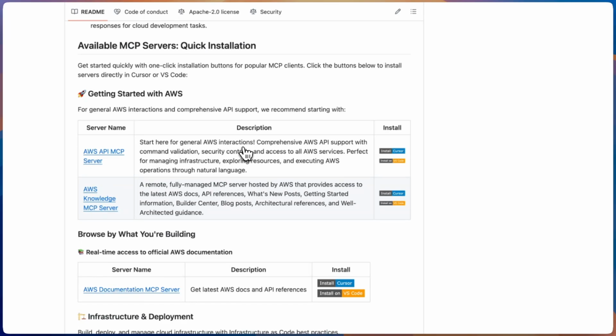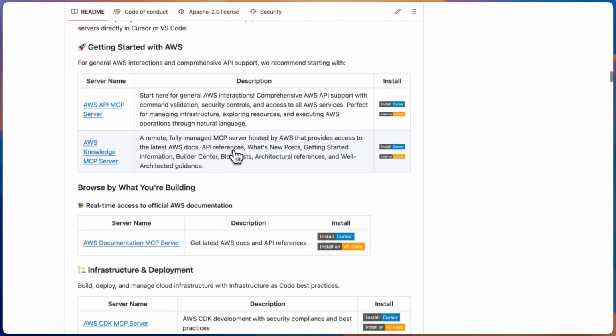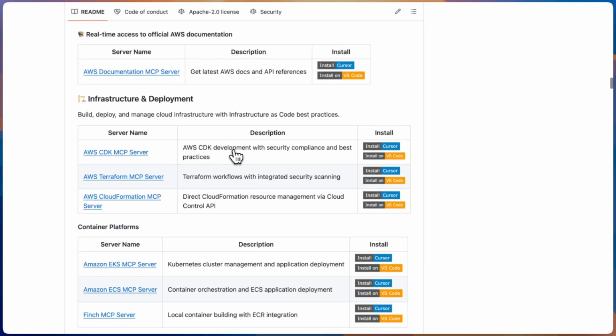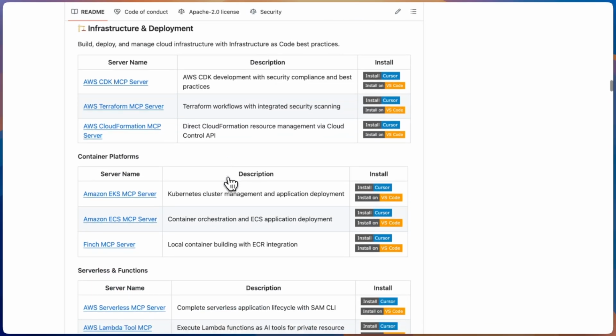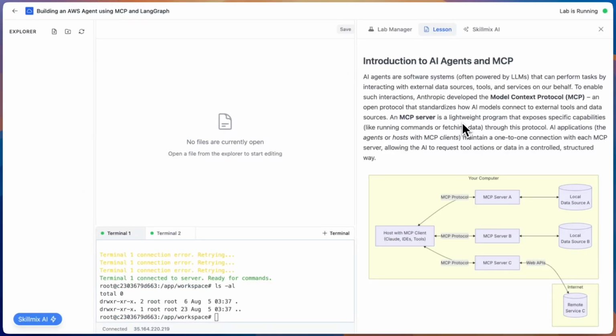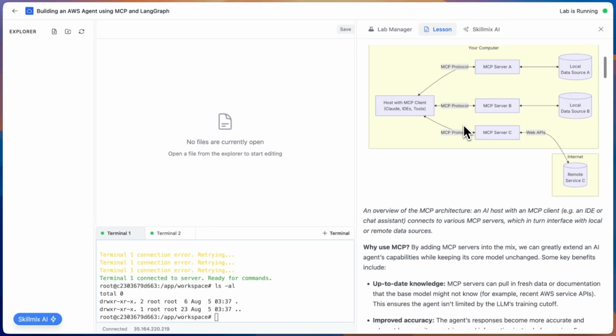This one is basically an interface for the AWS CLI, so this gives the agent the ability to run essentially any AWS CLI command. But there's a bunch of other servers out here. So if you go look, if you're a Terraform user, they've got one for that. This gives, I think, documentation and commands as well. So this is a great resource. You should take a look at it. In this project, we are just using the API version.